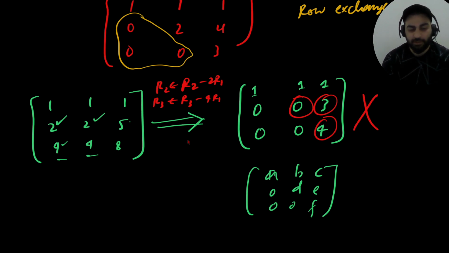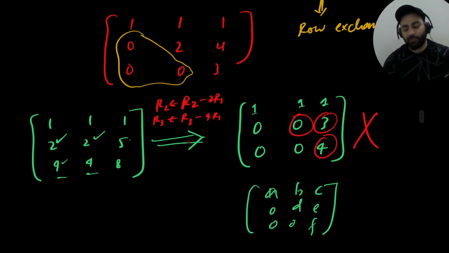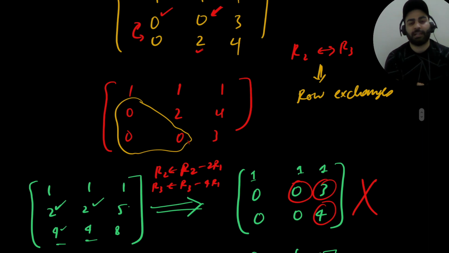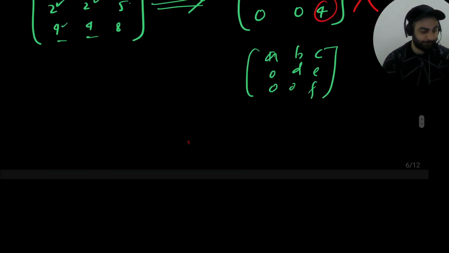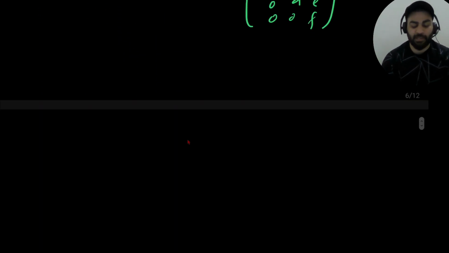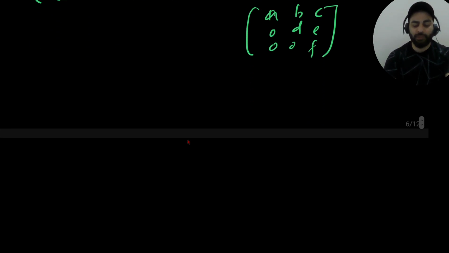Is it clear why this elimination is incurable and why it is curable? If you can make an exchange of rows, that time it's curable. If we cannot make the exchange of rows, that time it's incurable. Is it clear? Yes, sir. Nice. So this was the first method for how we can compute these x, y, and z's.